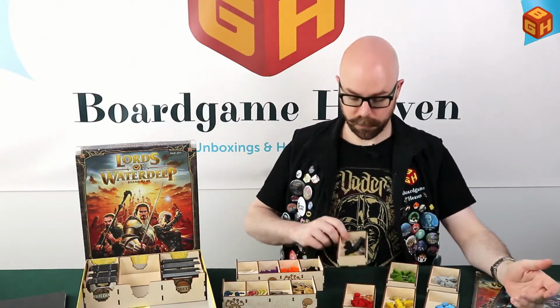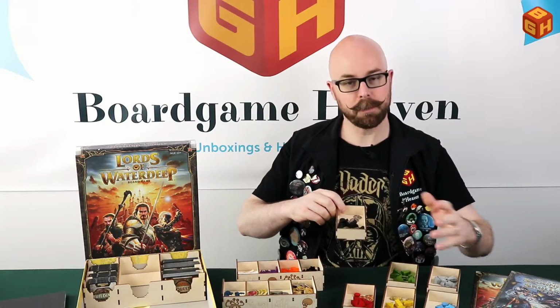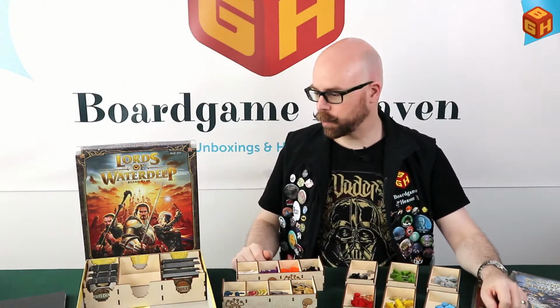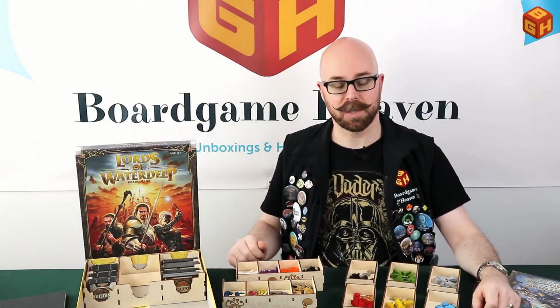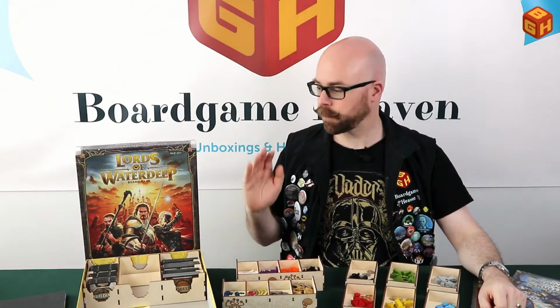And I also love the fact that you can just take out these little trays with all the player components with the meeples and just hand them out to all the players and you're ready to go. So that saves a lot of time setting up and putting it all back in the box again. It also stores vertically, so that's a huge plus as well. So that's it. A big thumbs up from me for the Laserox Organizer for this game.